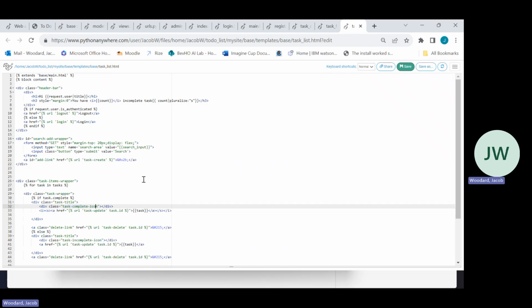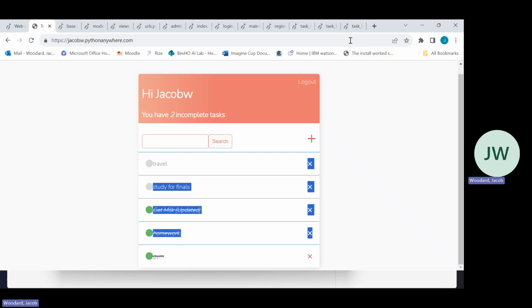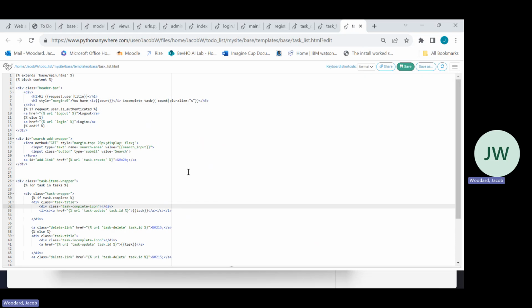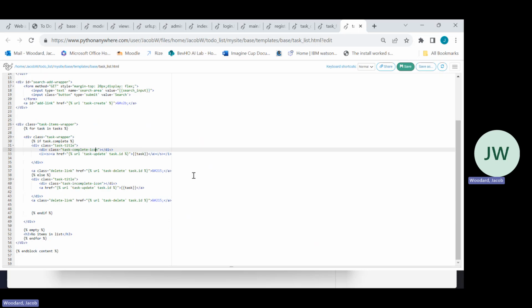And that is also where we put this information of our tasks. That is where all that information came from, from this task list page, from our list view, class-based view. And so basically that is what my project looks like. That is the functionality of my project. There were a lot of things that I learned in here. I wasn't too familiar with class-based views, but I did a lot of research to figure out the best way to create this project. When I was looking at class-based views, that seemed to be the simplest. And so that is how I was able to build this project.